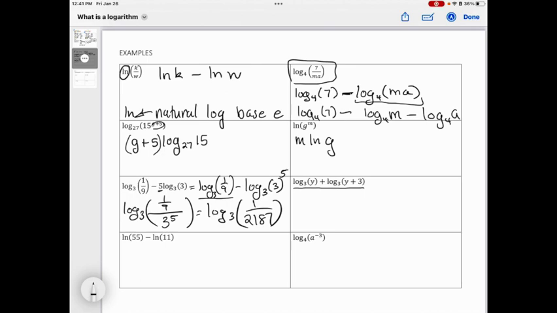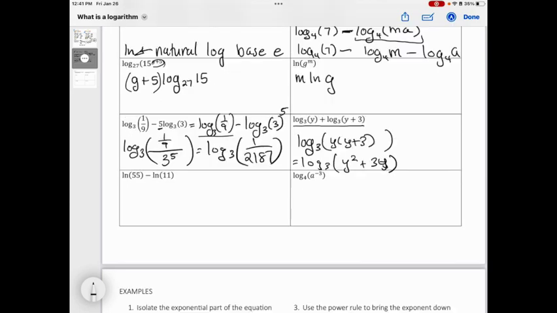A next example here, we don't have any coefficients in front of the logs that we have to worry about pulling up into the exponent. So we can go directly to writing this into one log. So since this is plus, I can write it as one log with multiplication. So I have log base 3, and then inside here, I would put y times y plus 3. If you want to simplify that, then you would just distribute the y. So your final answer would be y times y, which is y squared, and then y times 3 is 3y.